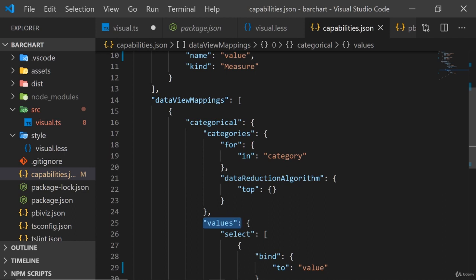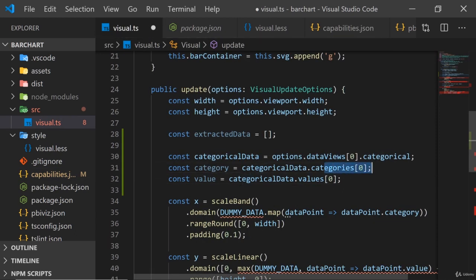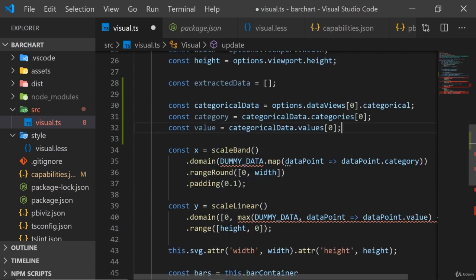Now we're going to make sure that only one set of values and categories can be provided here, but theoretically you could build visuals that accept multiple categories. So for example, countries and regions in those countries, or countries and time spans, and that also accept multiple types of values. We're building a simple visual here where only one type of category and only one type of value is accepted, and therefore we retrieve only the first type of category and only the first type of values here. And what we retrieve here then will indeed be arrays full of all the categories for that type of categories and all the values for that first type of values. That is how you have to think about that.